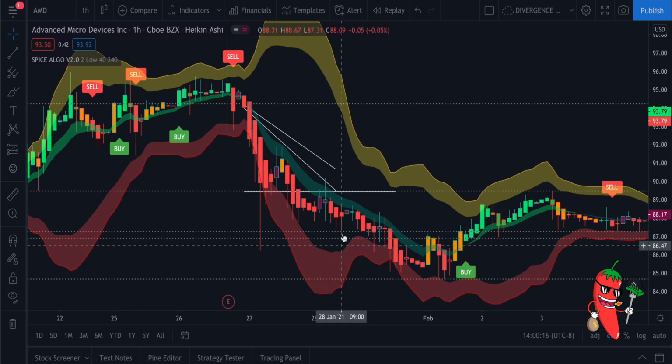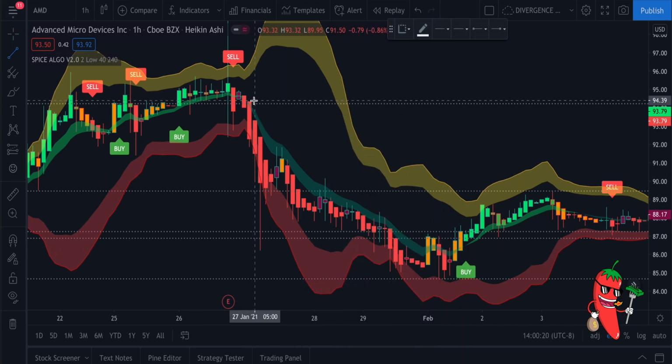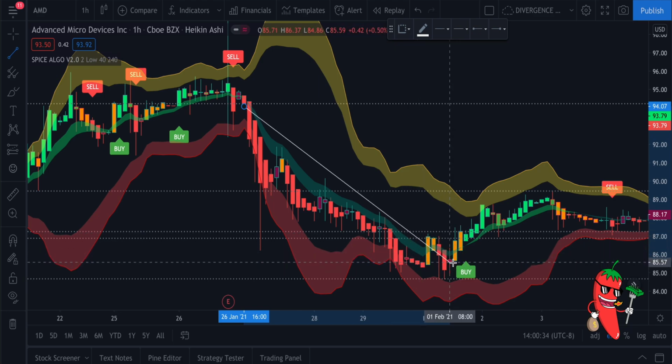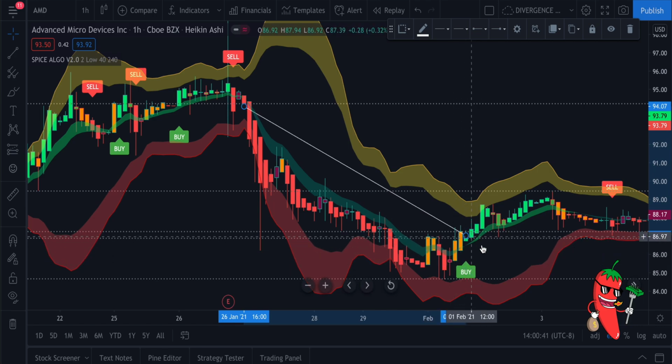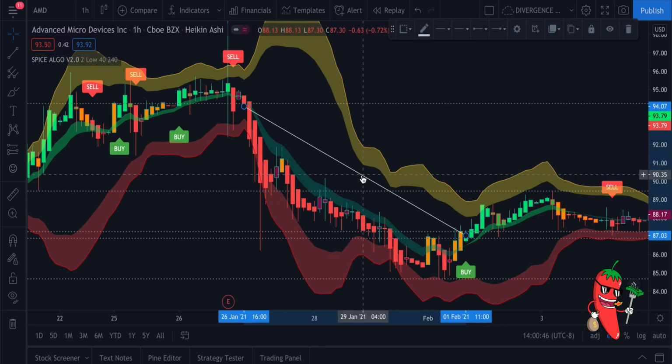But if you wanted to take advantage, again, using all your tools as confluence, you could have just ridden that whole trend down because you have the EMA cloud holding your trade as a resistance straight down. As soon as I see a reversal like this, where I see confirmation of a buy and then there's a reversal change of the trend, you could probably take profit here as well if you really want to be sure. Right here, from 94 all the way to 87.